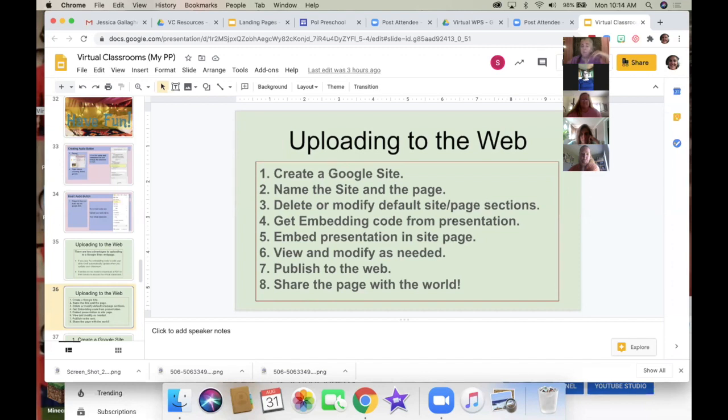Then we're going to embed the code from our virtual classroom presentation that we started, and tweak and modify it as we want to. I have some coding changes for people who want to get really hardcore about it. Then publish it to the web, and I'll show you how to get the link to share it with everybody. So that's what we're going to be doing now.